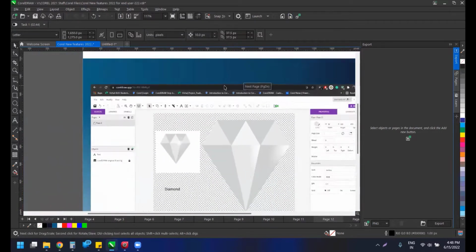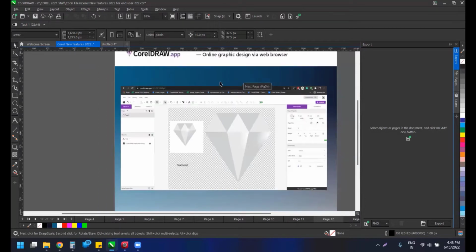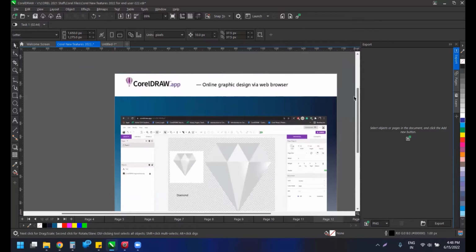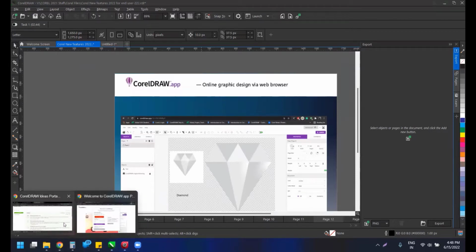Okay, coming to the last part of the session. So as I was telling you, with the help of CorelDRAW app, you can use your CorelDRAW without having CorelDRAW installed. And one more thing, if you want to take feedback from your colleagues, from your boss, reporting manager, you can do live chatting with them. I'll show you how. So let me take you to the web browser because it is not installed anywhere.